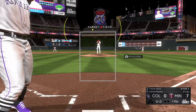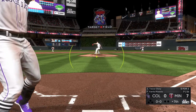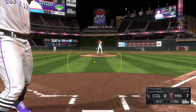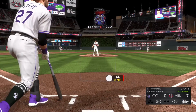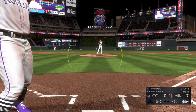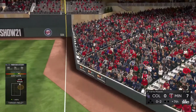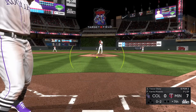Seventh inning ready to roll, and that'll bring forth the leading off for slugging Colorado, shortstop Trevor Story. He'll go after the first pitch and bounce it into foul territory. Into the windup. Here comes the 0-1. I mean, this offense has struggled because they haven't been able to make the adjustment. He stayed staunch on the outer half, and these guys have not worked the ball the other way. Again, he sends it out of play. The 0-2 once more.